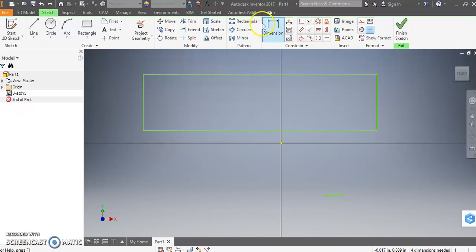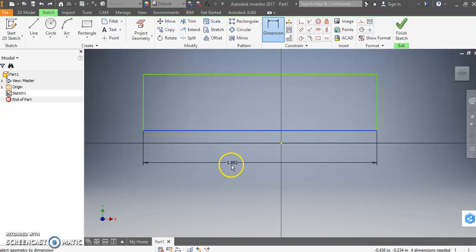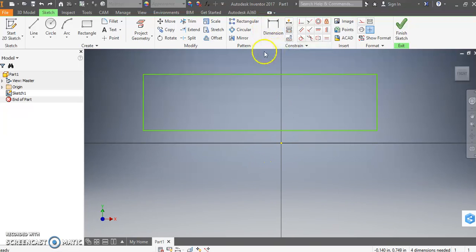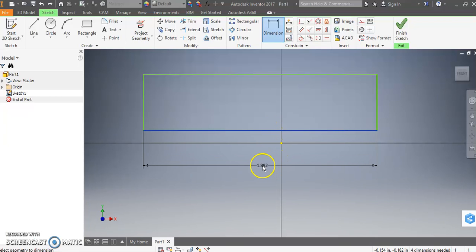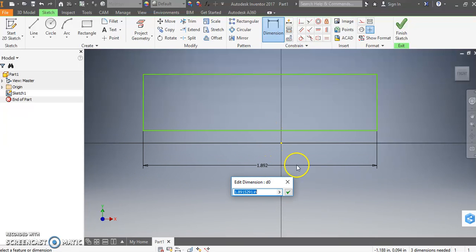The next step to our rectangle is to give it dimensions. The length of our dragster is going to be 6.5 inches. To get that 6.5 inches, we're going to select this dimension tool, which is in the middle of our sketching ribbon. We'll then click the bottom line of our rectangle, move downwards, and these dimension lines will show up. These black lines show that the dimension of 1.8 points to the ends of the rectangle. We're going to change that dimension to the 6.5 inches of our dragster.